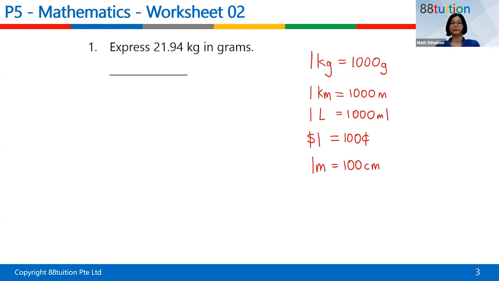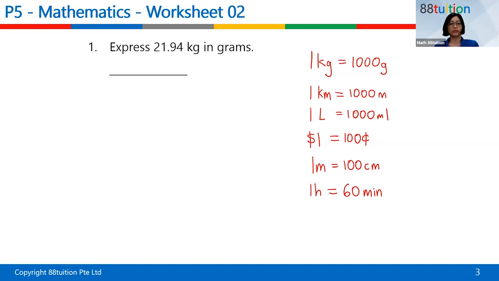Is there any other measurements that I haven't talked about that came out before? Okay, there is 1 hour is 60 minutes. Of course, we still have those basic ones, like 1 day got 24 hours, 1 week got 7 days, 1 year got 365 days. Most likely they'll tell you 1 year got 12 months, because 365 is actually not that accurate. Must know, this is all basic concept, must know.